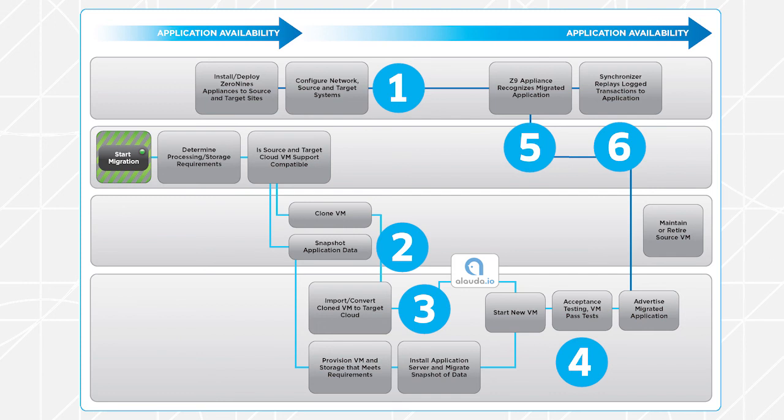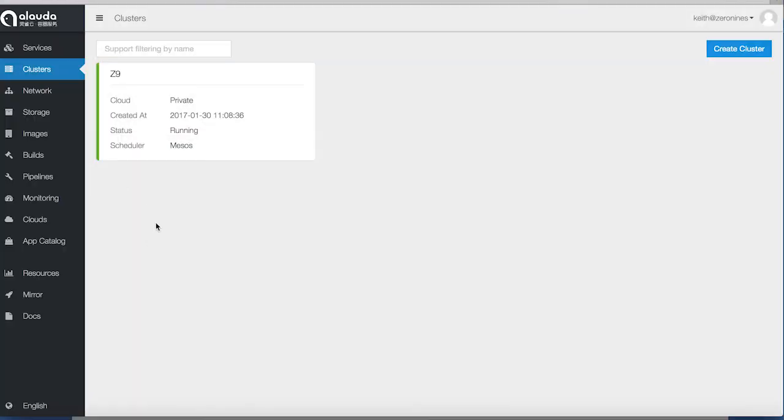environment. At that point, we can take down our source data center and have a completely migrated application into the cloud. Or we may prefer to leave our application running in a high availability or hybrid configuration with a new source data center in Azure. Let's get started. When logging into Alauda, you'll see we have a cluster of servers running in our cloud environment.